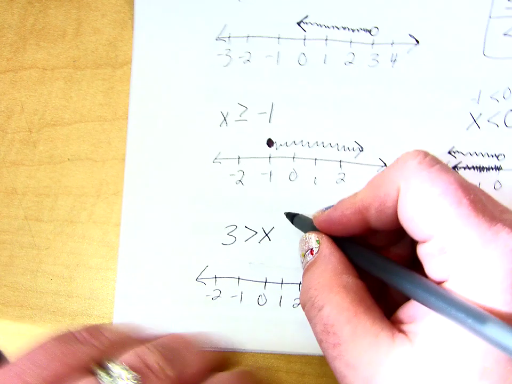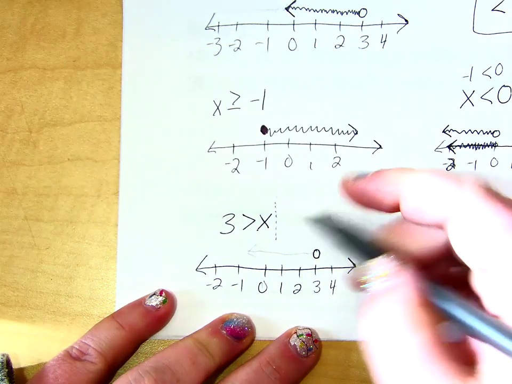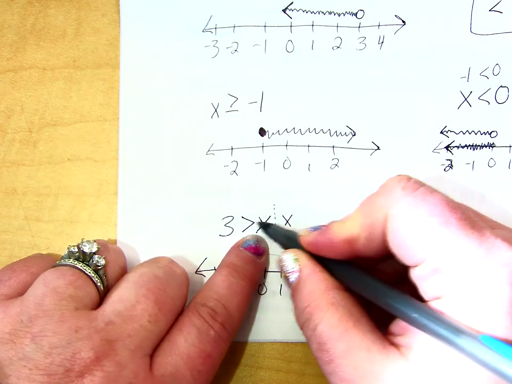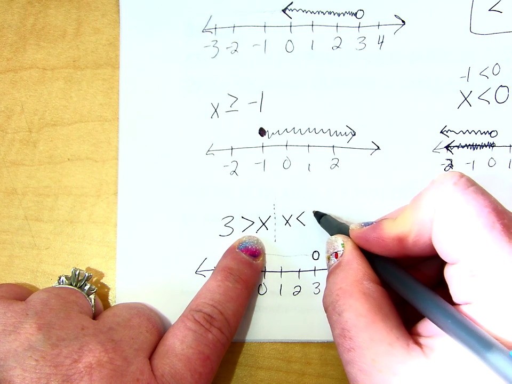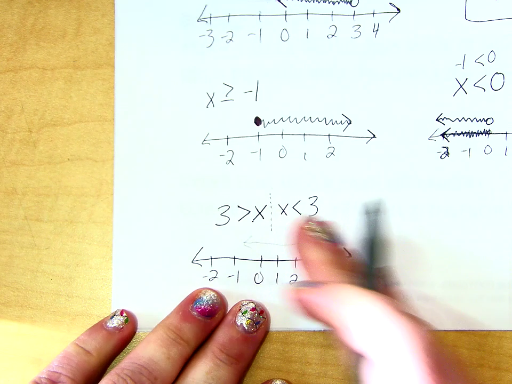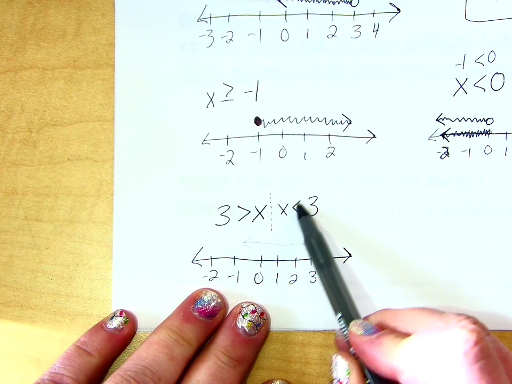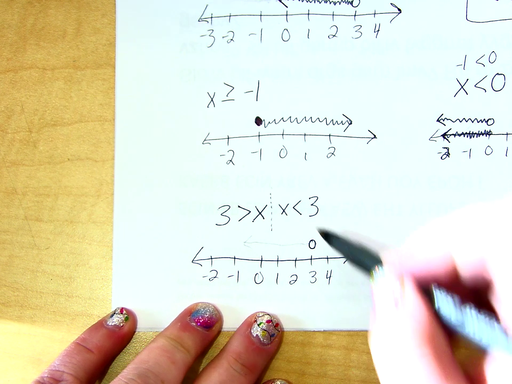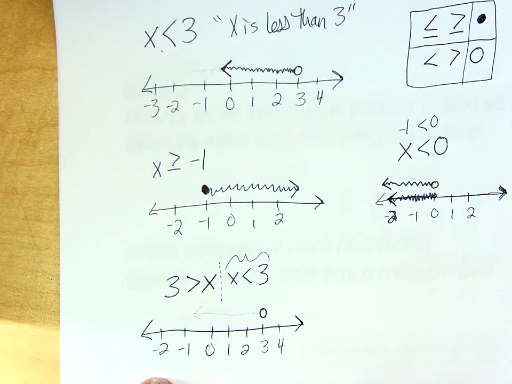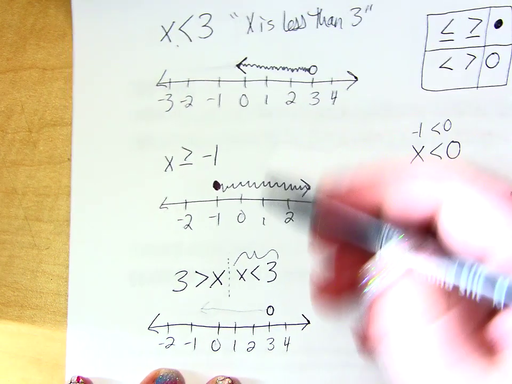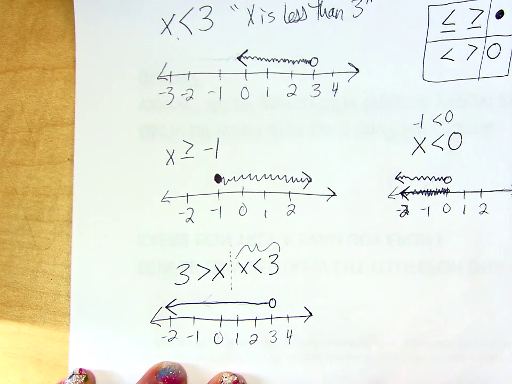So basically, I almost am going to do a mirror image. I'm going to flop the whole thing over. X, see how X has the arrow being pointed at it right here? Yep. So I just pointed at it, 3. I just flipped it over, and I just make sure that I didn't mess up. X had the arrow pointing at it, X still has the arrow pointing at it. This is now super easy to deal with, and it's actually the first one that you did. X is less than 3. So if you said shade to the left, you were right.